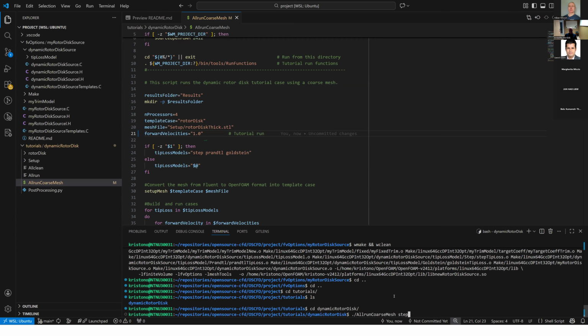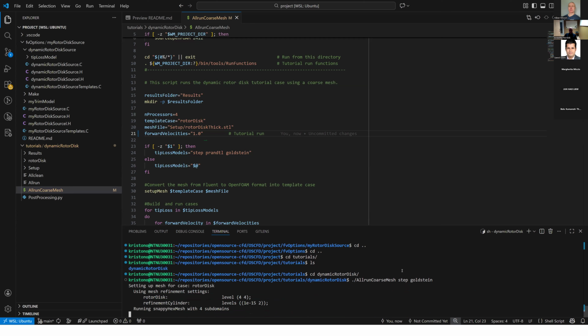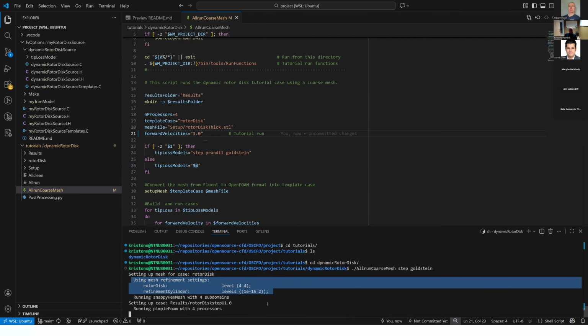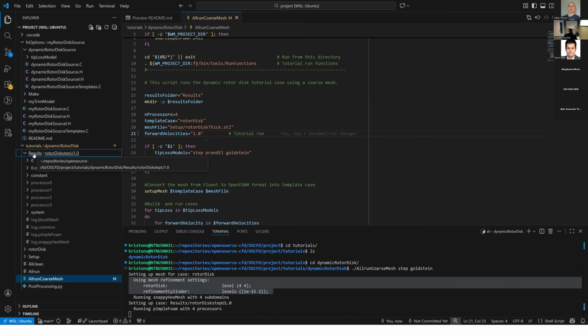So if, for instance, we want to run with this step and the Goldstein, we can run it like this. Then you would see printed out the refinement settings. Since it's a coarse mesh, these will be changed in this snappyHexMesh, which is what it's using for generating the mesh. And then the simulations are set up in this results folder, where it will run each simulation according to what you have set up.